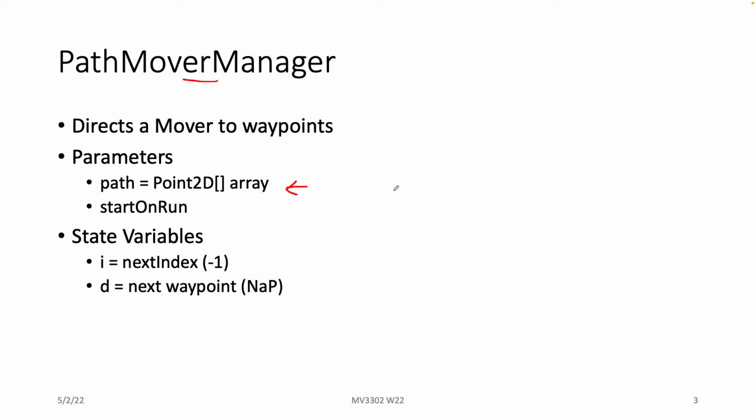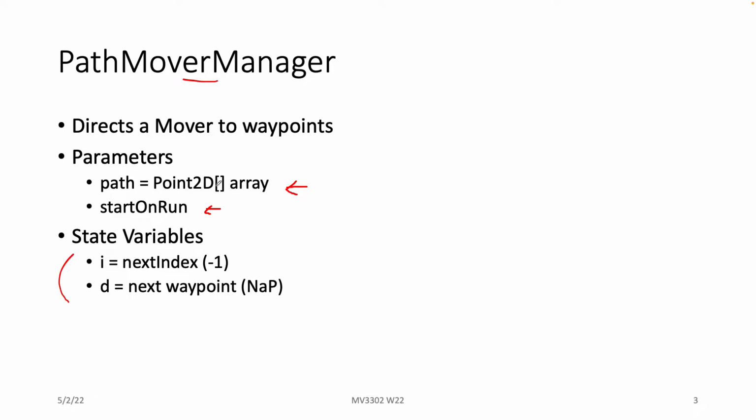Now, do I want this to be doing this right away, or do I want it to maybe wait and do something else? To that, I have just a Boolean, which says start on run. So if it's true, I'm going to start right away. And if it's false, I'm just going to wait for something else. And then, since I'm basically just stepping through this array, this is actually a little bit of over-statification, if you will, but just for simplicity and to keep things more or less straight.